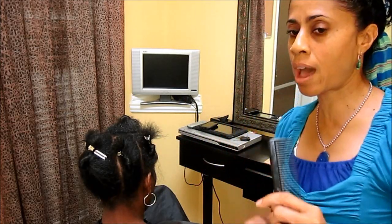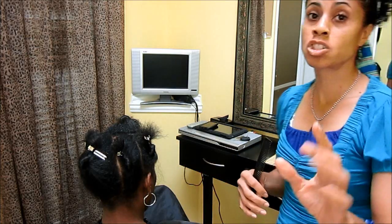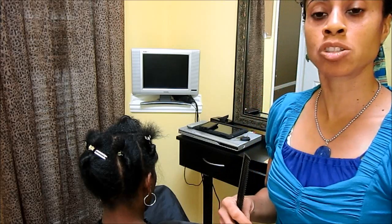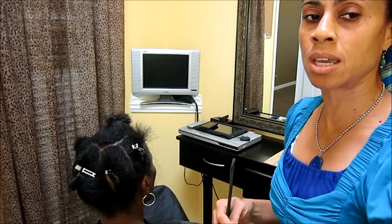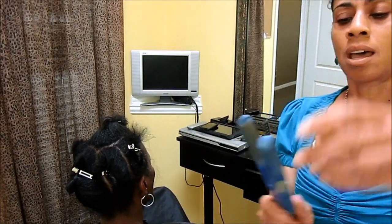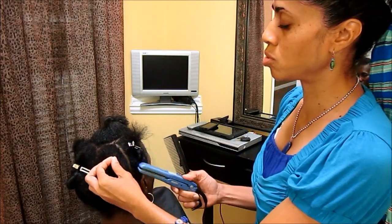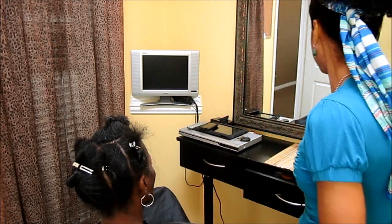Also, when you're having a concern, pass me the mini. When you're having a concern about the flat iron, the hair being too straight, I also like to use the, thank you, the Babyliss mini iron. And that will go right in and straighten the roots quickly around her edges. So I will use that as well.